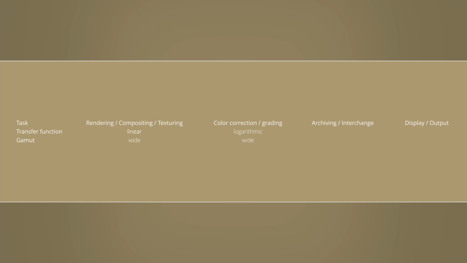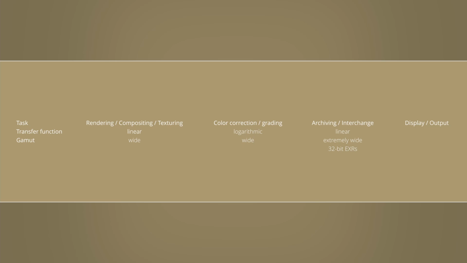Archiving and interchange. The purpose of archiving is of course to avoid any data loss. The most important factor for this is that it should not clip the color or brightness range. To ensure that this is the case, it is necessary to cover the full range of colors visible to the average human eye. And while a linear transfer function is not really necessary, it does make future conversions a bit easier. Another important factor for archiving standards is to use 32-bit floating point files. This ensures high color precision and eliminates the risk of clipping your brightness.